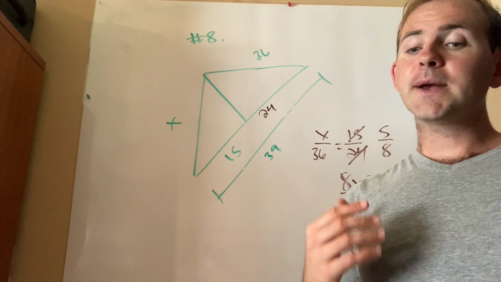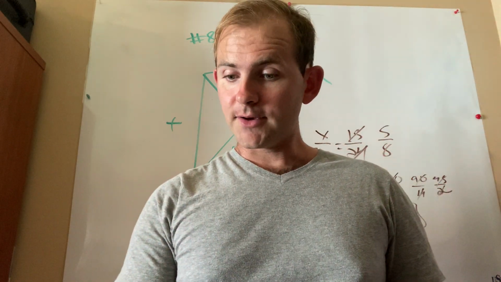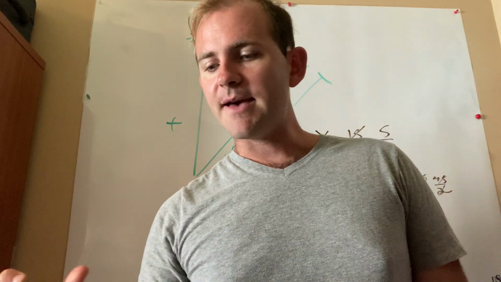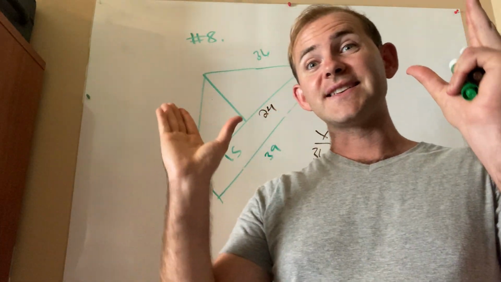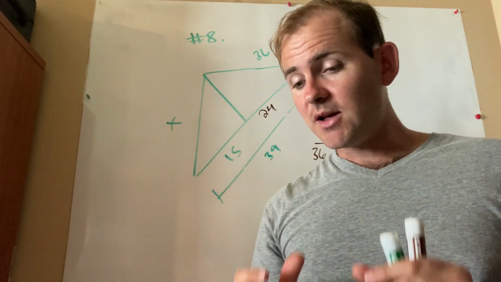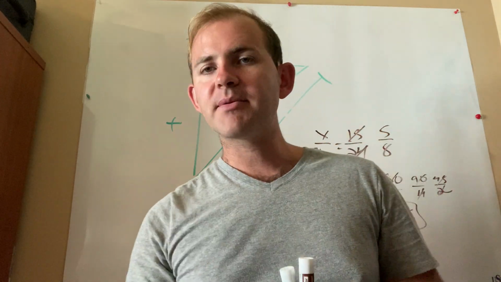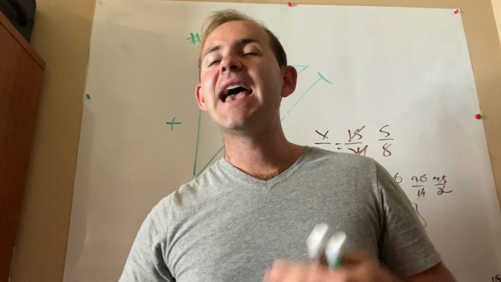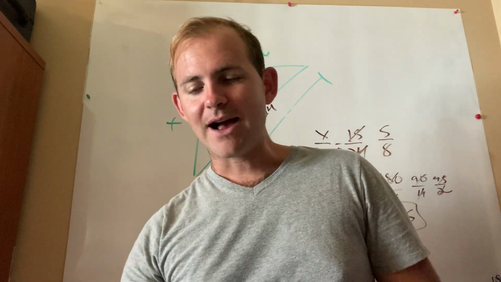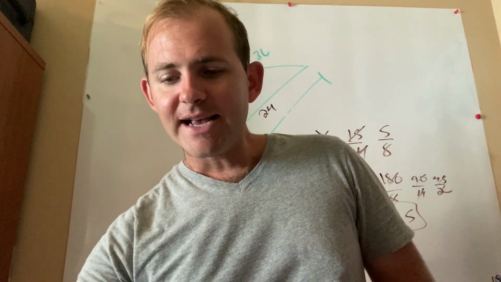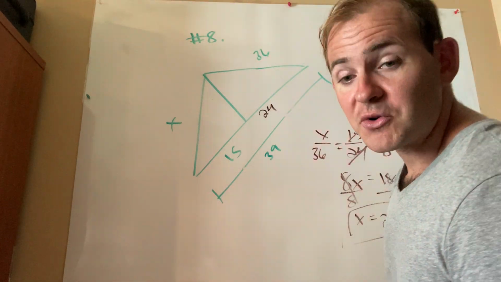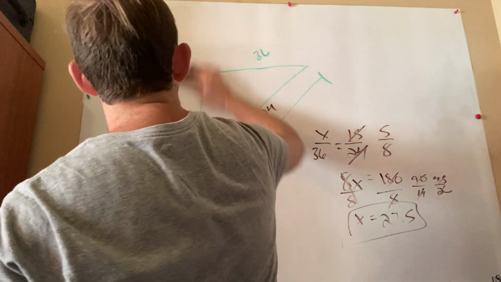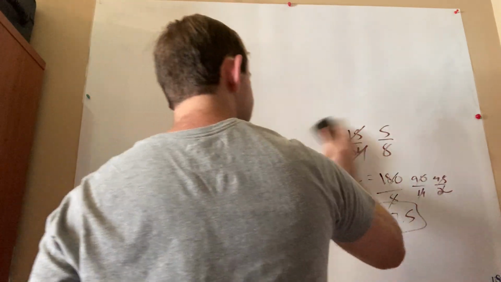Now, for an example like number 9, in order to find that missing piece, ML, notice the whole thing is X. The small part is 12, so I could represent ML by X minus 12. And then I would be able to solve it that way. The last one I do want to do with you guys, though, is number 10, just because it has a little bit more algebra. So let's take a look at number 10 together.